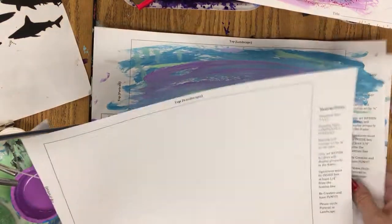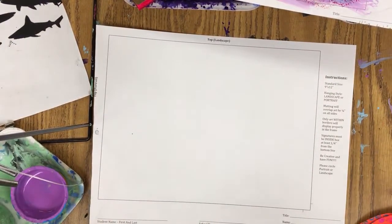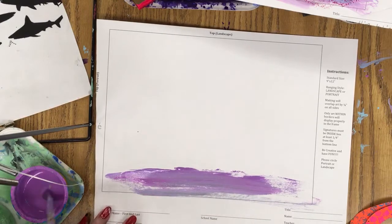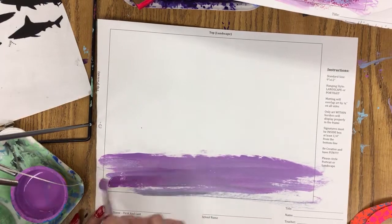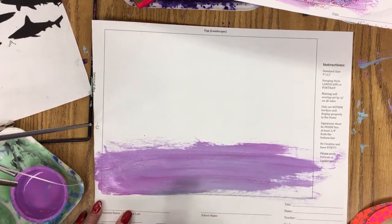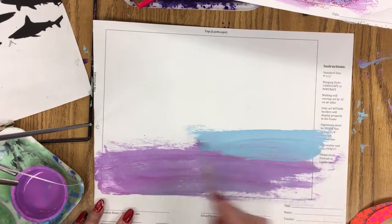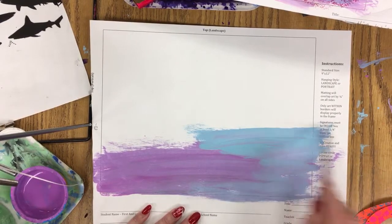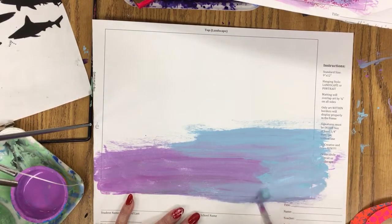I'm going to show you how I do it with my kids. In my class, I just give them a blank sheet of paper and tell them to fill the square any way they like — they just need to do long strokes horizontally. I set up areas and thin the paint out a little bit with water, so this is a little bit thinner for our background colors. We do long horizontal strokes, even and smooth. You can blend the colors. Because these are the same color families, I tell my students you don't need to wash your brush. All the colors I put out on the table all have a base of blue.